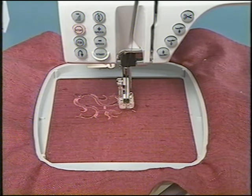Select the design. Use the down arrow to move the design down. Touch Menu and Design 14. A box around the design indicates it has been selected and can be customized. Touch Adjust and rotate the design three times. Touch Mirror Image. Touch OK to close. Use the arrows to position the designs as desired.